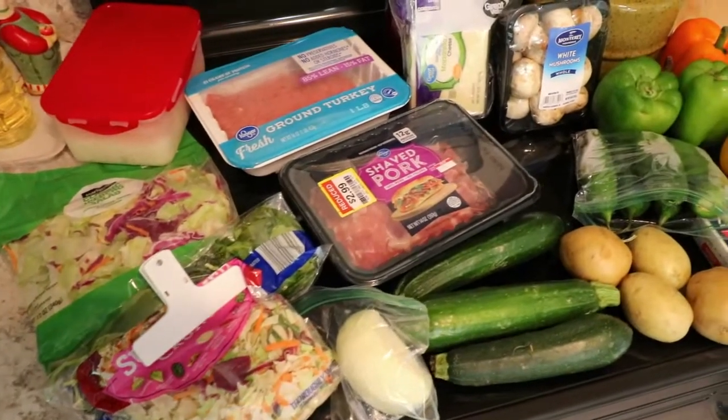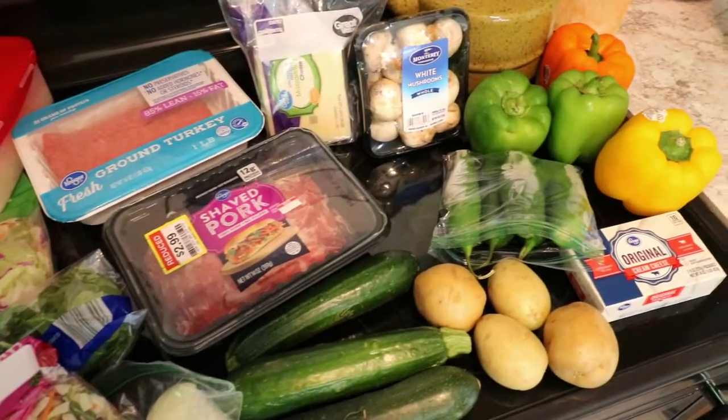So this is my small little grocery haul. I didn't get much. I just got enough to make a few meals for this week.